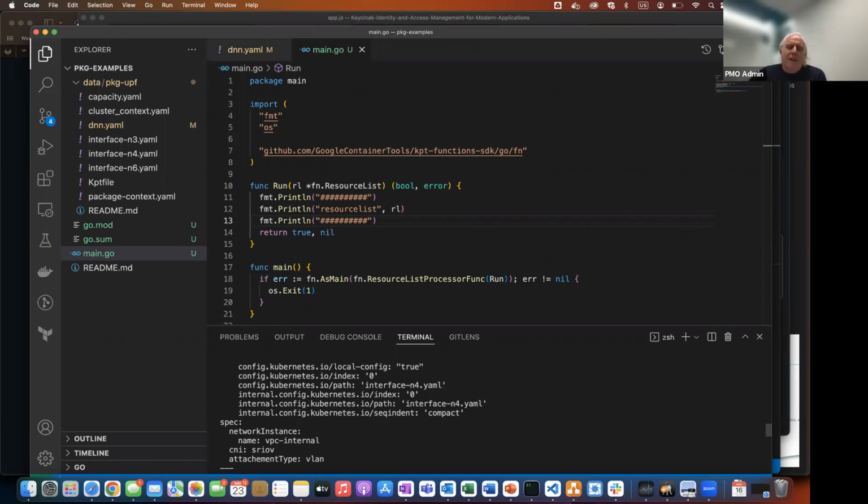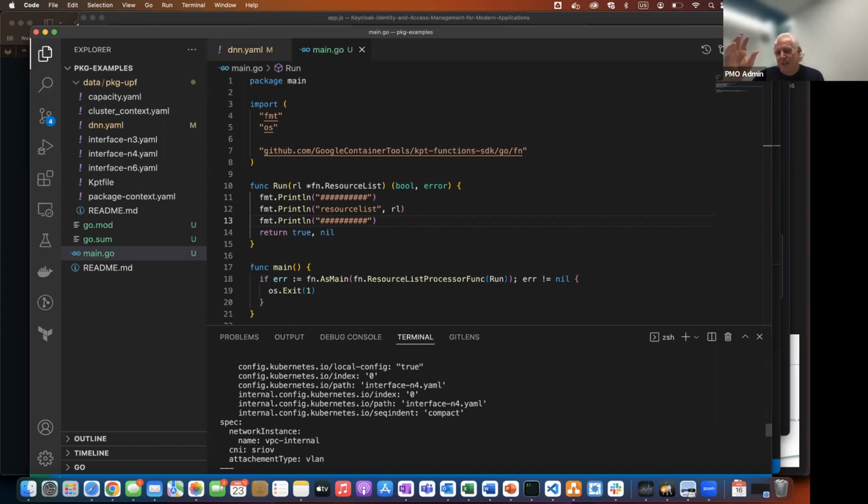At the moment I run them raw on my computer without a container engine. But if you look at how Porch executes them, it has a wrapper underneath, and then you have the function, which is using standard in and standard out.